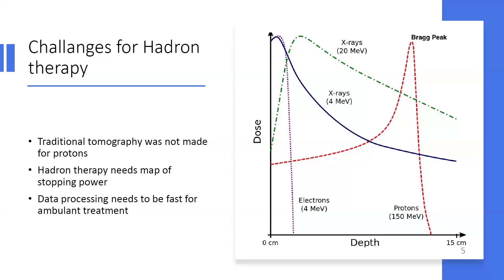So the challenges, what Jopin mentioned, is actually a bit harder to give a good description in terms of protons and what sort of energies they are slowing down inside the human body. And that's why we need these calculations that Joffi is doing, because we need a full map of the patient's body in terms of the stopping power on the protons that are incoming into the body. And also, which is a very important part, that data processing needs to be fast enough for the treatment. It's a very crucial part. So not just accuracy, but also evaluation speed, must be sufficient enough.